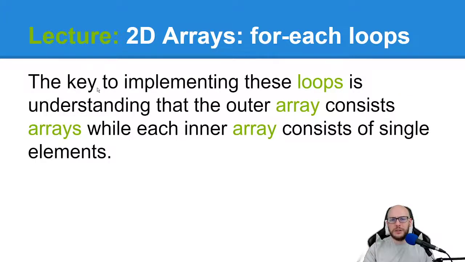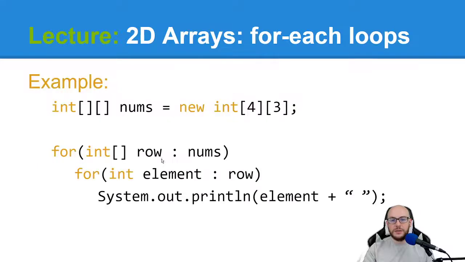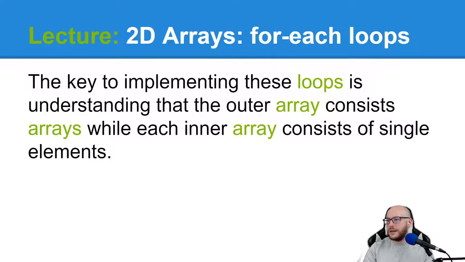And I would be prepared to know this. You're going to have test questions involving for each loops in 2D arrays. The key to implementing these loops is understanding that the outer array consists of arrays, while each inner array consists of single elements. Let me maybe go back and pull up the graphic from our previous slides.